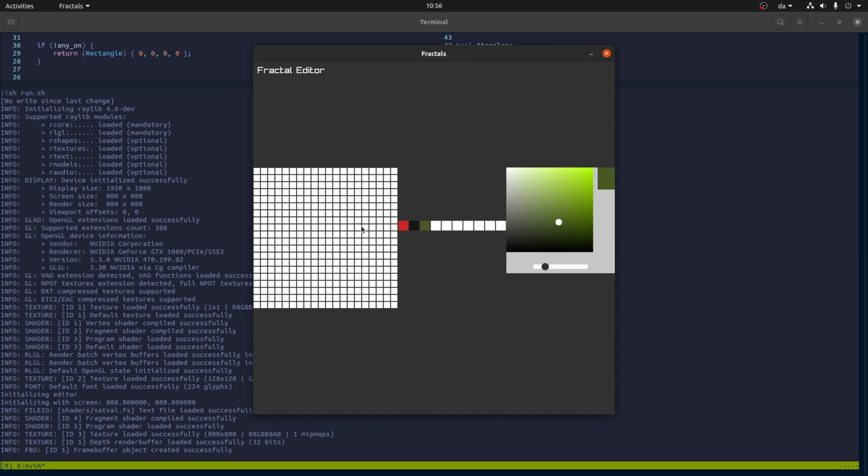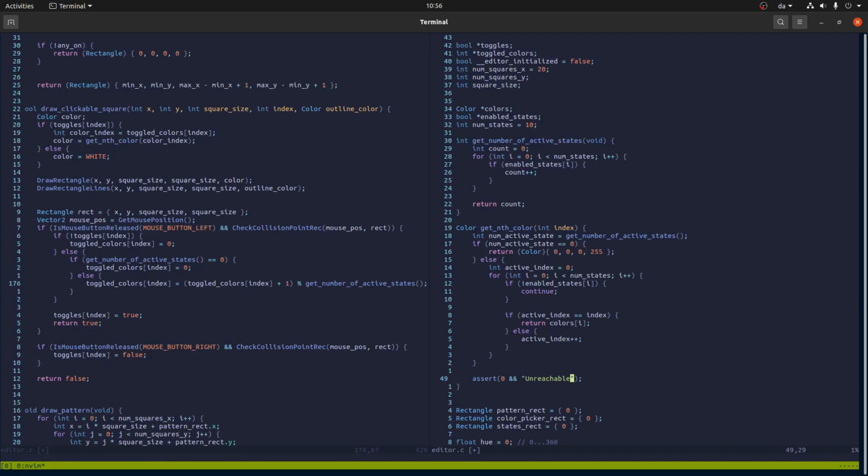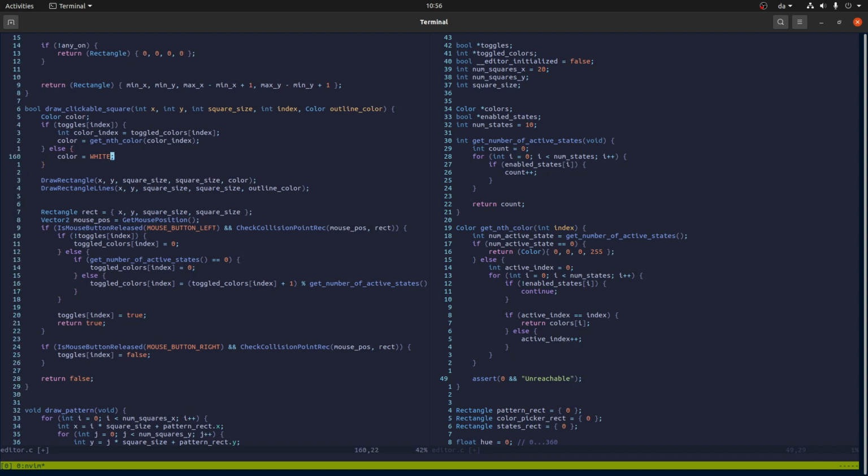It's actually annoying that you have to hit the... So actually here we have to say that we mod by the number of active states, I think.